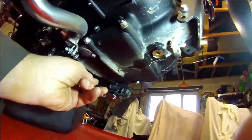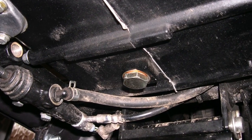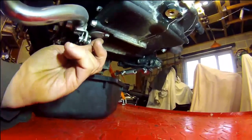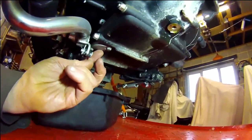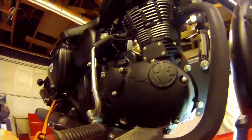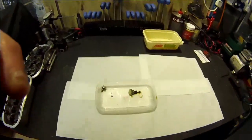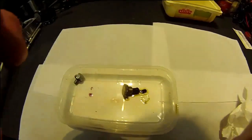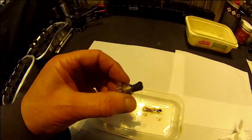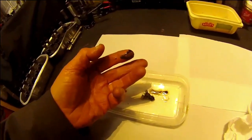and the main sump drain plug. I've still to remove the filter gauze, and I have to remove the oil filter. Just looking at the sump plug, it's a magnetic plug. There's a little bit of loose fuzz on it, nothing concerning at all there.